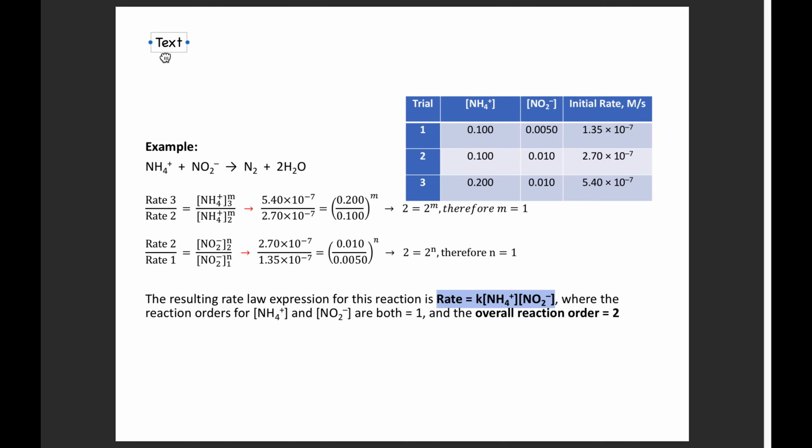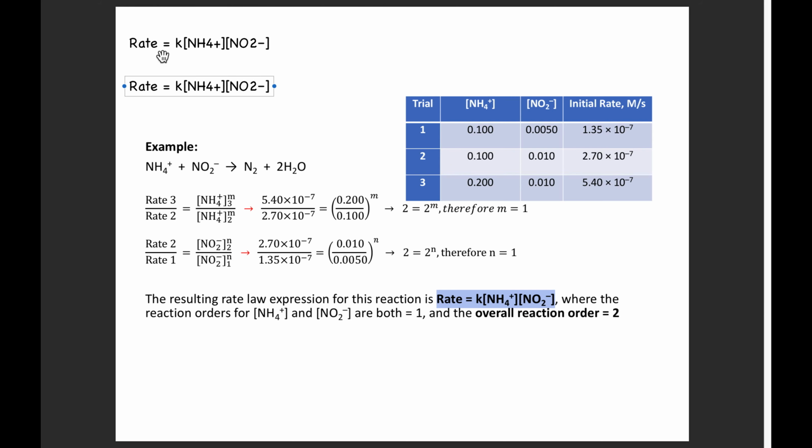Let's get that up here. All right, so we're going to do this. All right, so again, we're comparing two different trials to see when one doubles, what happens to the rate. So you always have to use a ratio between two different experimental trials. So that's why I'm putting two of these up here, because one of them is going to represent one trial. And let me go back to this.